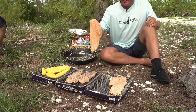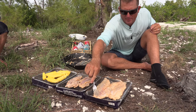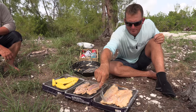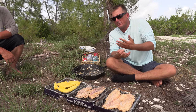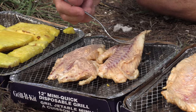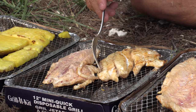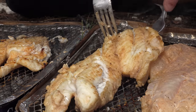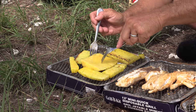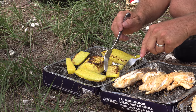What on earth? I'll take it. The mayonnaise is a natural lubricant and it'll keep it from sticking to the little grill, in theory. Oh man, how do you like that? Oh, Snow White. Oh yeah, see how that got nice and char grilled right there?